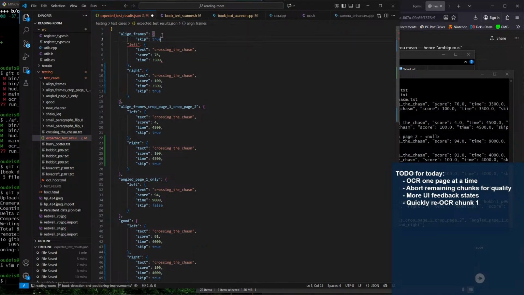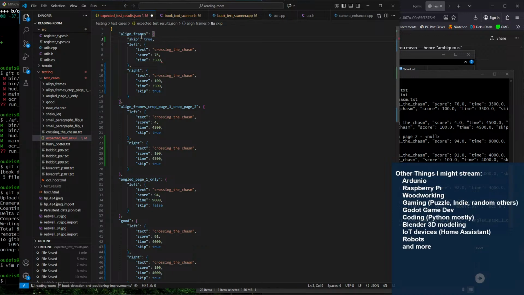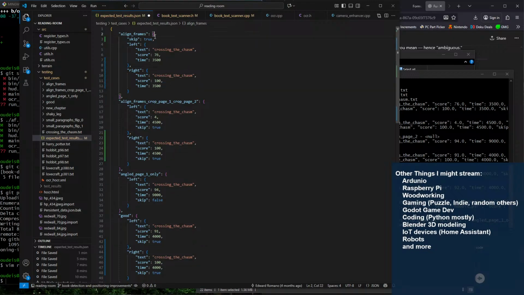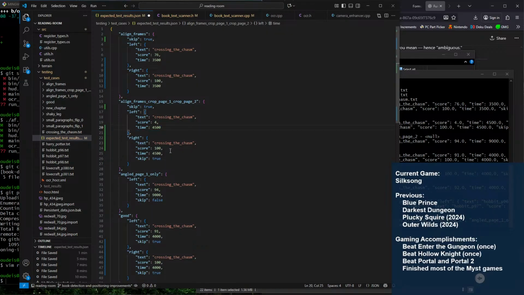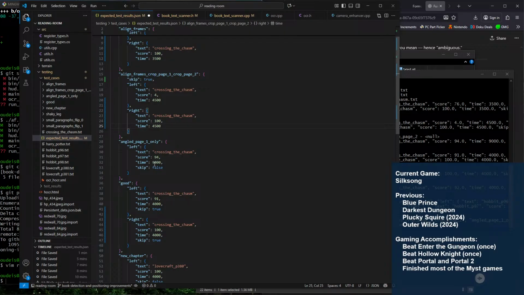I think one idea I want to try though is just let you skip the whole thing. So you can optionally do either. You can skip the whole thing at the whole test level, which is a lot of what I want. Or you could only skip if it's a certain one.